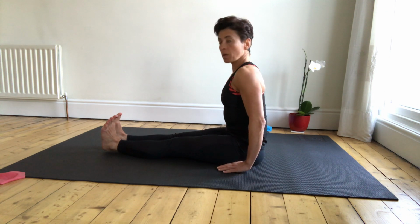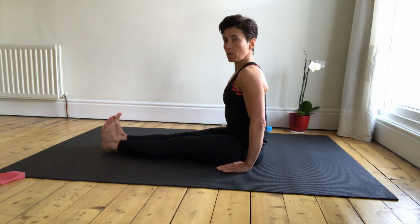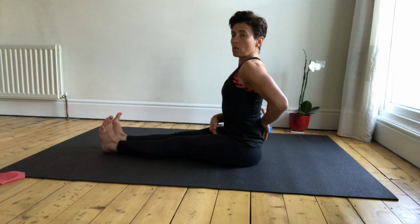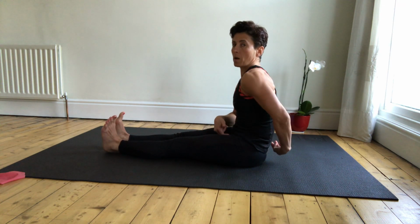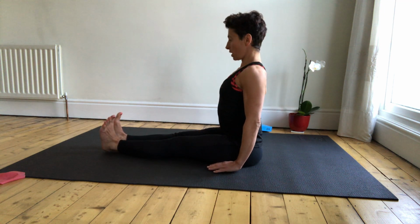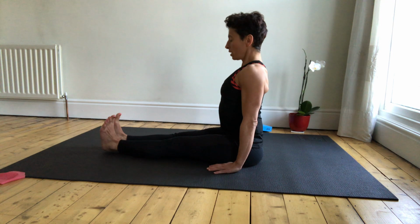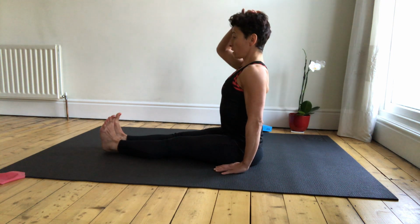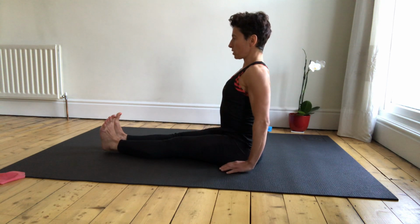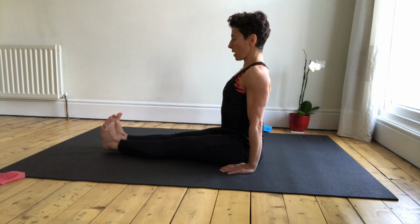See if I can create that nice stronger pull coming up through the front of the thighs of both legs. The hands are down by the side of the hips. I'm going to press down into the palm of the hands and then lengthen my way through. See if you can try and lift from the base of the spine all the way up to the top. The shoulders are down, the neck is nice and long. Each exhalation, imagine the head reaching further up into the lift, the heels of the feet reaching further down along the mat.